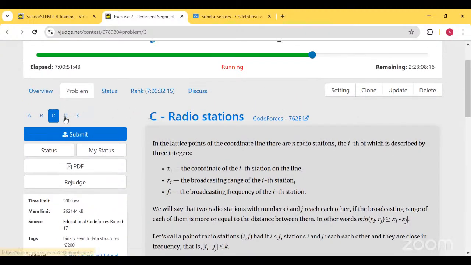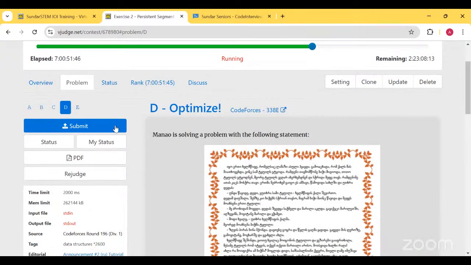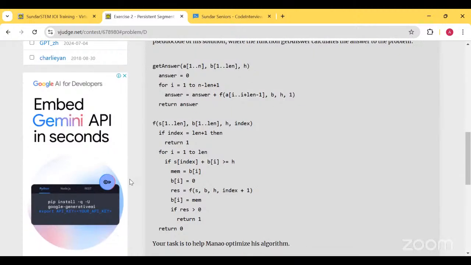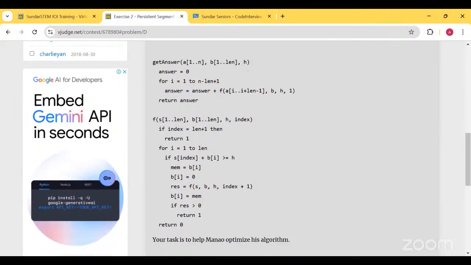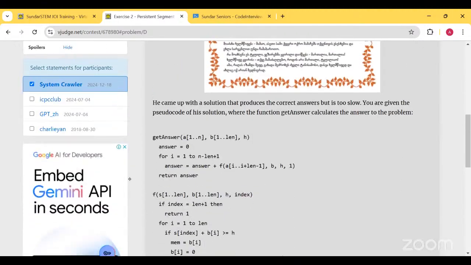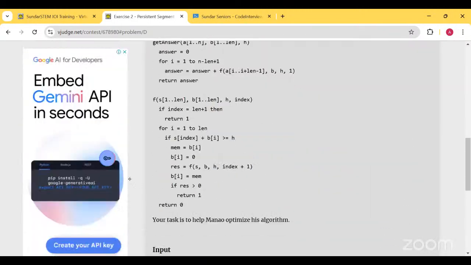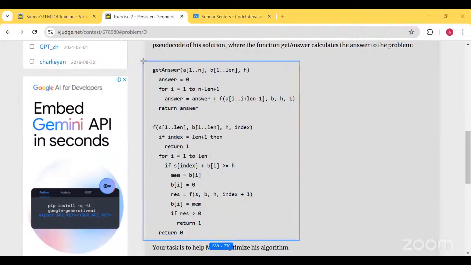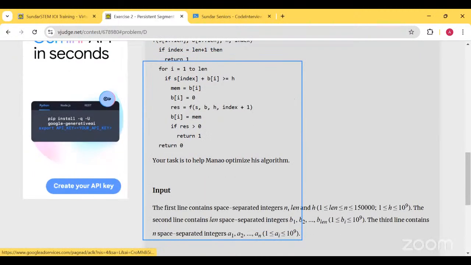Okay. Then let's continue to the next problem, which is problem G. If you read this problem, okay, so actually we have to run this and also optimize this, since this pseudocode has exponential complexity.